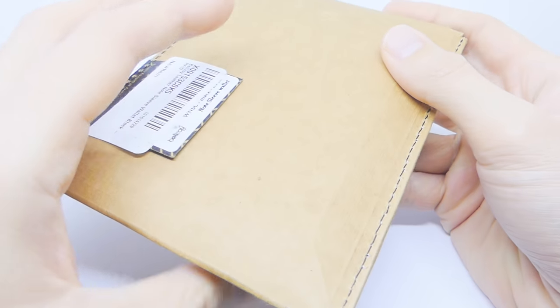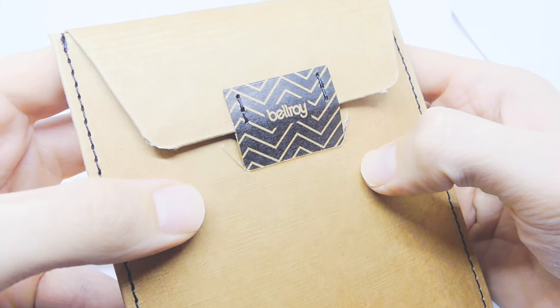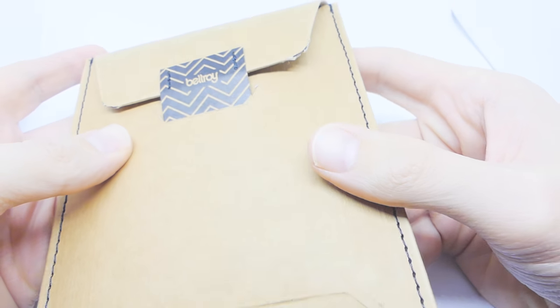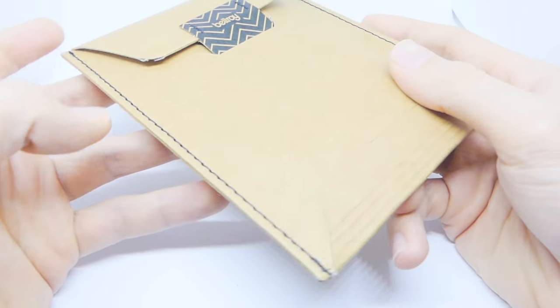Bellroy is a big name in slim wallets, specifically the slim bifold wallets, which is an art form in itself. They've managed to reduce the layers of leather needed to make a bifold wallet, which thins it down significantly.